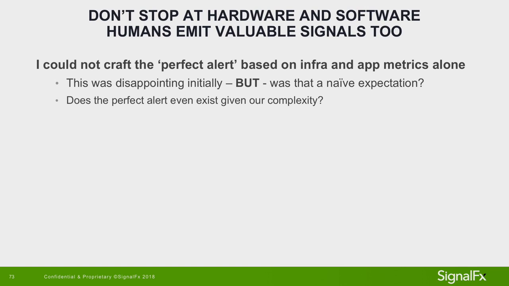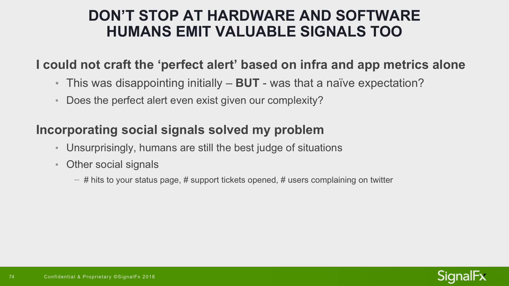Because frankly, when a system gets beyond a certain level of complexity, you have to start using other means. And much of the conference, much of the discussions from the PagerDuty announcements, are about that. How can I make sense of complexity, so to speak? So maybe it's not that bad, right? Social signals can be a very useful source of data for us.